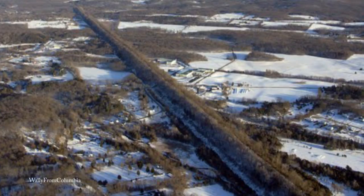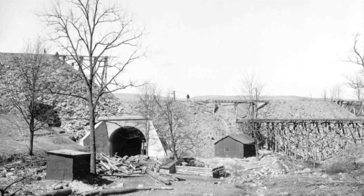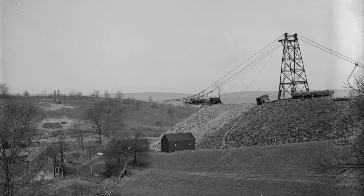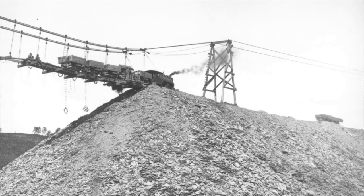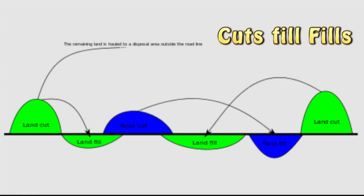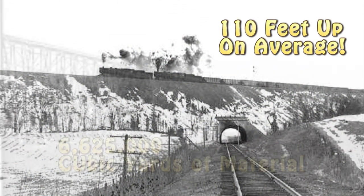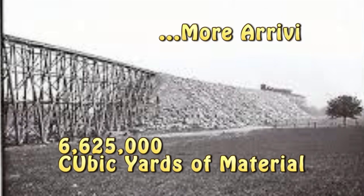This straighter road didn't just minimize left or right turns — it also didn't go up or down, well, ignoring that it's downhill from the highlands to the gap. The designers picked an elevation and then made the earth conform to their vision. The line went over, under, or through all obstacles. Hills were typically split — it's called a cut — and the material is used to fill a valley, raising its floor to where the track is planned to be. The biggest of these is the Pequest Fill: over three miles long, 110 feet high, and took over seven million cubic yards of material to build.